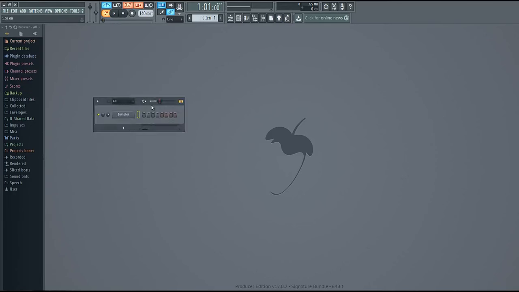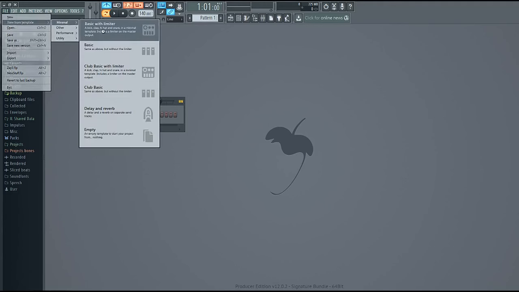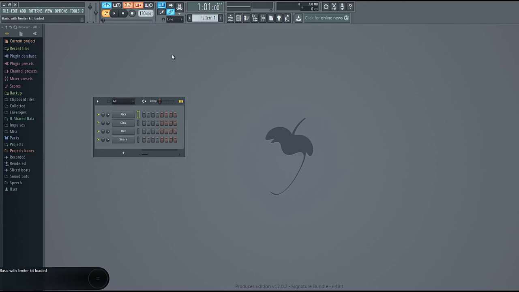Just for this tutorial, we're going to use something different, so we have some sounds in here that I can show you without having to pull other stuff in. Over here you have your browser. This is where you're going to keep all your sounds. Some of you might be wondering how to import your own drum kits into here.